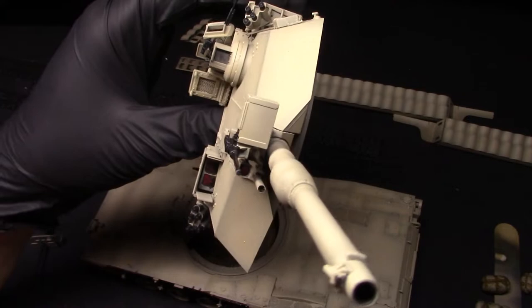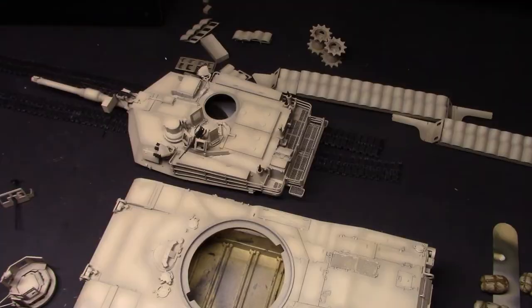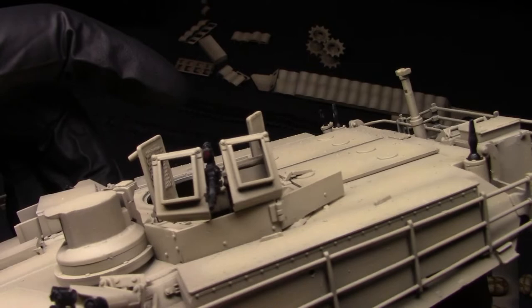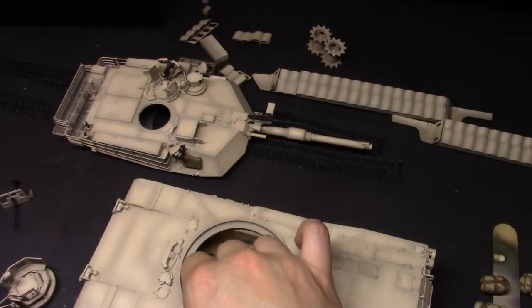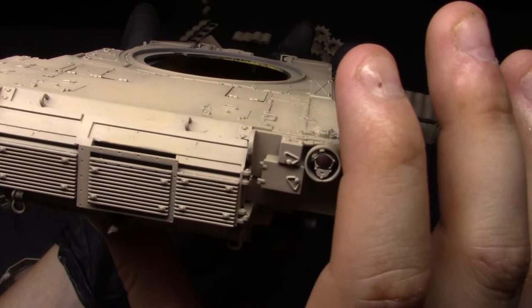But yeah, in retrospect, I should probably plan these things out a little bit better and either mask them, because there was a lot of cleanup work from stuff like this. You know, I have to go over with some of the tan parts or where I went over the line and so on and so forth, but I don't mind doing it, and I just enjoy doing it more like this, so that's why I do it.